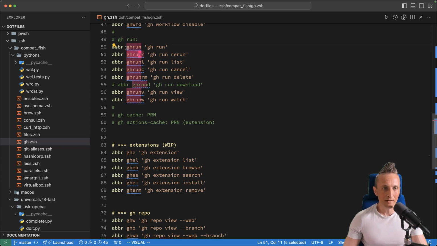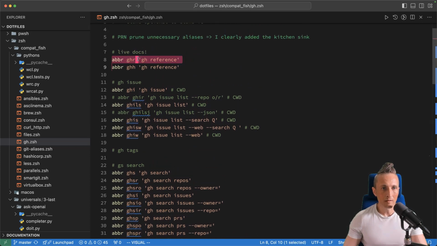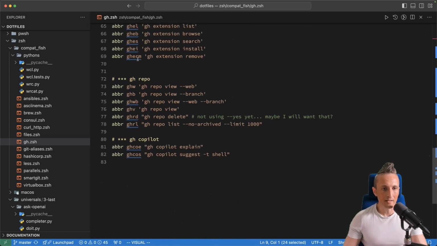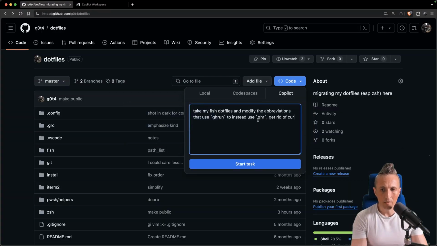So I'm going to see if it can figure this out and make this change and reconcile that up above with the GHR that I have right now that needs to be removed. And then also there's one complicating factor in here, and that's that I'm already using GHRL for a different abbreviation, and I don't want it to get rid of this one. I want it to figure out how to reconcile this problem if at all possible. So this will be a collision for it. So this should be a good challenge. All right, so that's the task I want it to perform. Get rid of a current GHR and address any collision with other abbreviations.